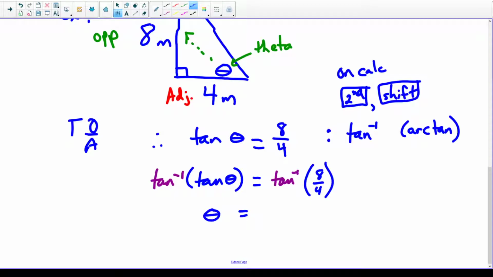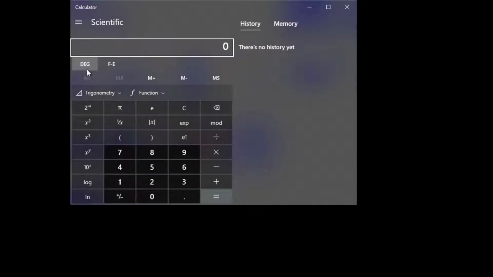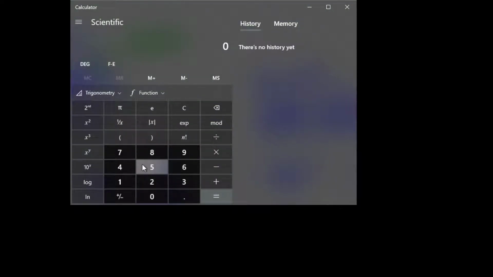So I'm going to show you with my calculator here how I would do that. Now the first thing I want to make sure of is that your calculator has to be in degrees. So if you see RAD or GRAD in the window, or it could be an R or a G, you have to make sure that it either says DEG or D for this to work. We're working in degrees, okay? Now this calculator is a little bit backwards. I have to do the 8 divided by 4 first, which is just 2, all right?